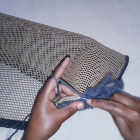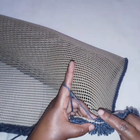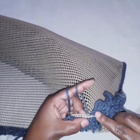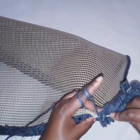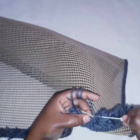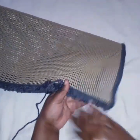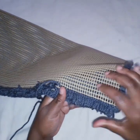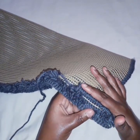Yeah. So you just continue filling your tapestry. So at this point, I'm sure now you can do this comfortably by yourself. Yeah, this is how it looks again. And I just like how the color is popping. Yeah. So this is it.